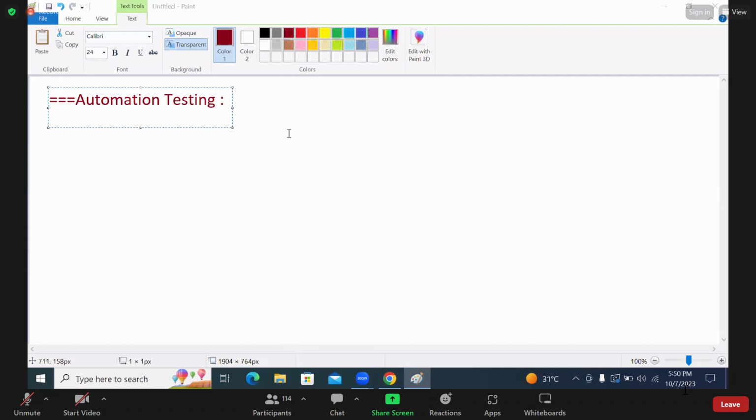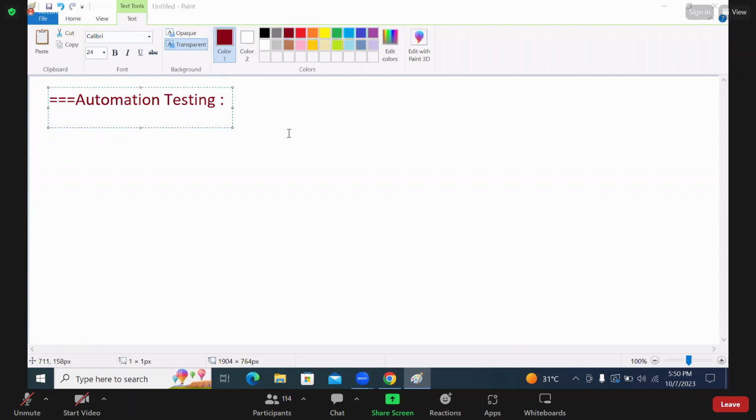Once you decide on automation testing, you need to decide on the automation tool. How can we decide the automation tool? Based on POC, or the tool evaluation.